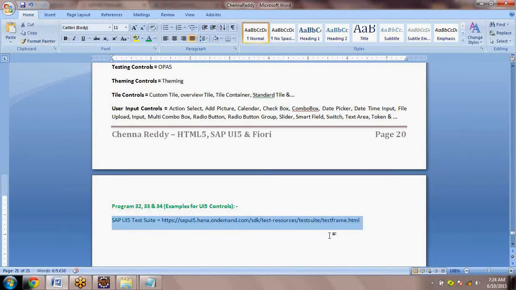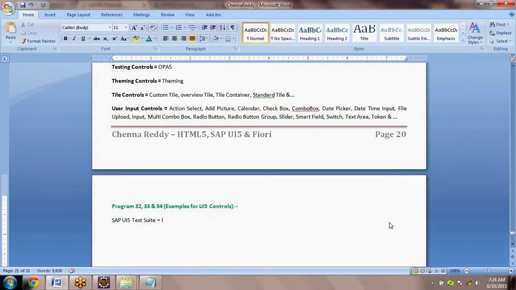This is one way for you to practice the examples. What happened? Okay, that's fine. So program number 34 and 35 also I can say, because 35 I am doing right now.